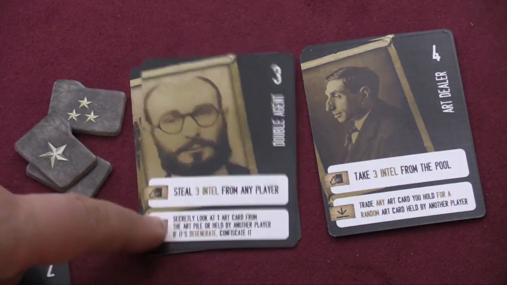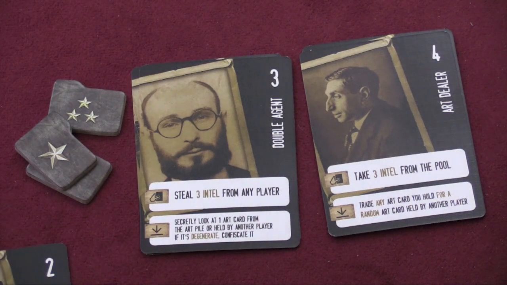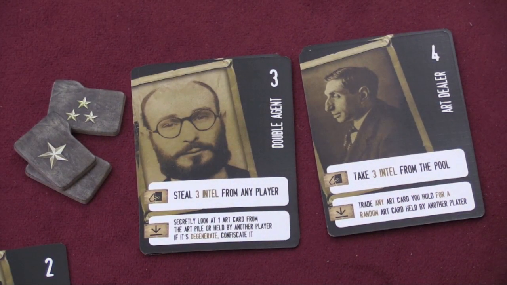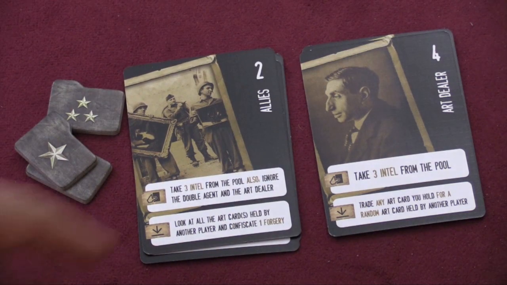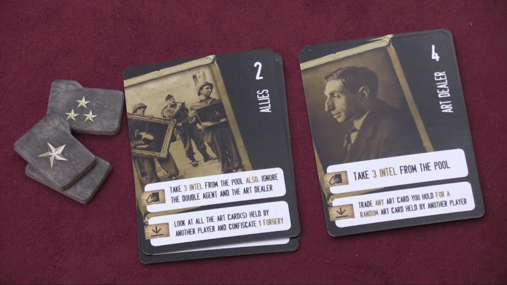By the way, the double agent: if you look at someone else's card and it's degenerate, you can steal that card from them. That's really the only purpose of art being degenerate. Or you can look at all the cards held by another player and steal a forgery if they happen to have one with the allies card.